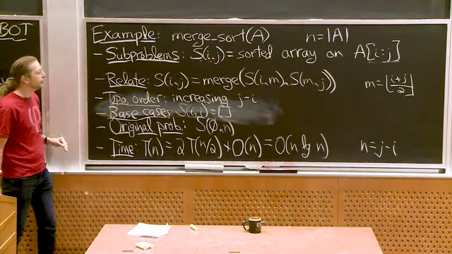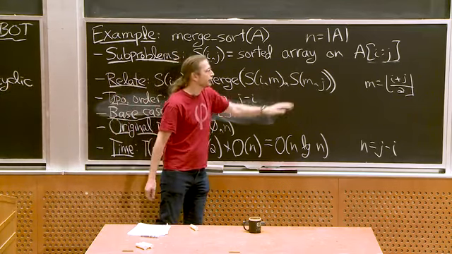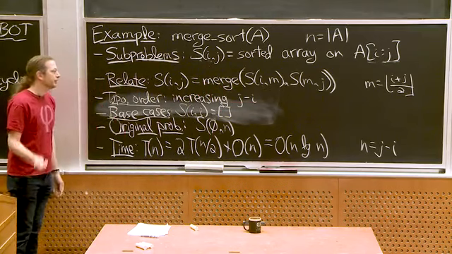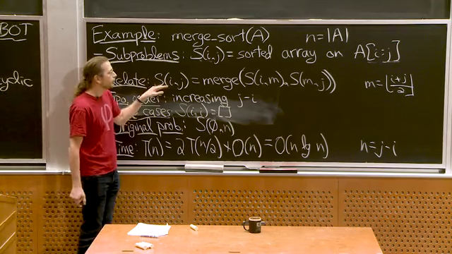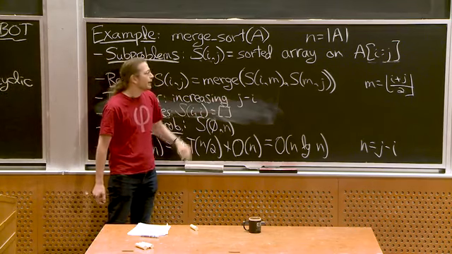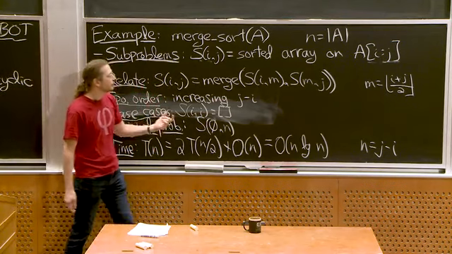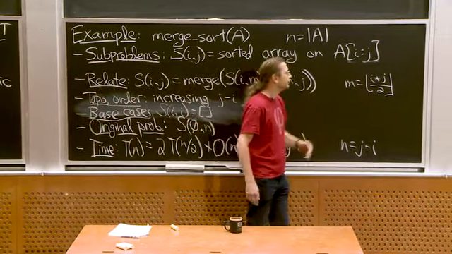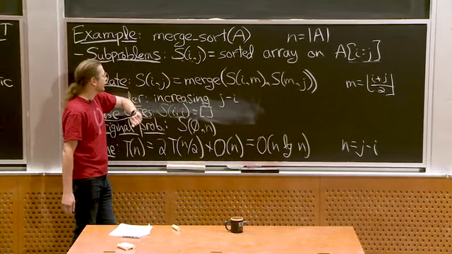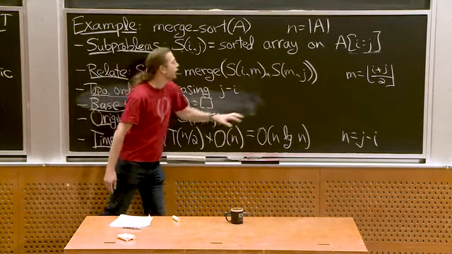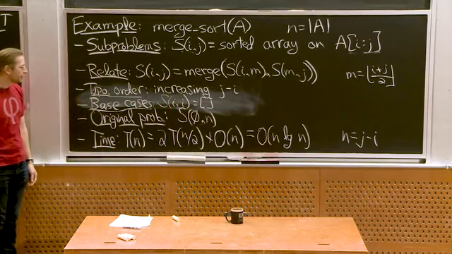And so we need to make sure that this problem is bigger than the ones that we recursively call on, and that we don't get an infinite cyclic loop of recursions. And here a valid topological order is to say, solve these problems in order where j minus i, the length of the subarray, is increasing. And then you can check, because m is strictly between i and j, as long as we're not in a base case, then we know these subarrays will be smaller than this one. And so this increasing order gives us a valid topological order on all of the subproblems.